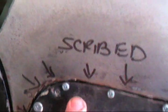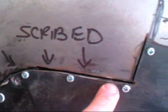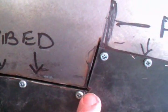What's up, guys? I think I just went screaming past the point of no return. I'm scribed. I took my zip blade and I sort of went in between the two and I cut the steel out. I'm relief cut up to this point. Now I'm gonna take all these zip screws off and I'm gonna cut for my allowance on my flange, and I'm gonna flange this whole edge all the way down.